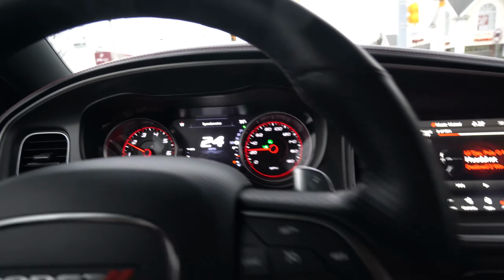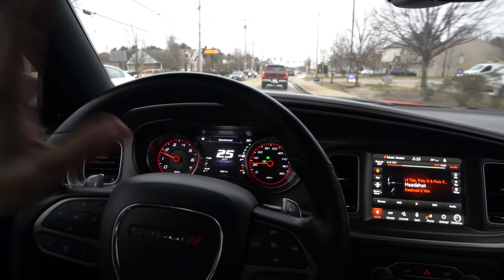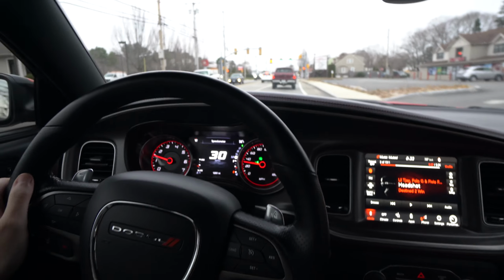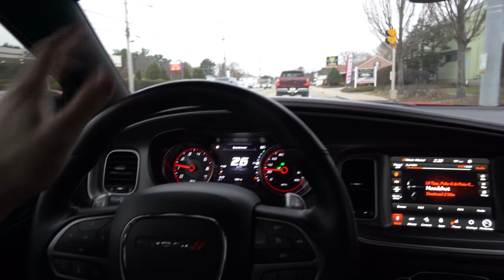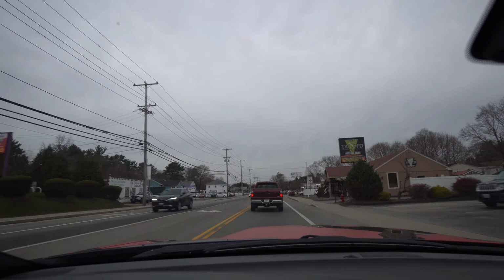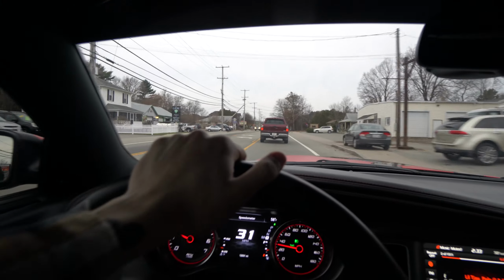Even in eco mode, it still sounds pretty good because it still kicks that V8 in when you first get in there. That V8 is still kicking in because it's still got to get going. But once it goes into 4-cylinder mode, closes those valves, you literally don't hear a thing. I'll show you guys the difference in this video, maybe, because it's kind of interesting to talk about. But it looks like it's gonna rain. You guys can see there, not very good. Even if I rip one of these and put the window down without the tint, it still looks pretty gray outside, which I love. I love the weather.